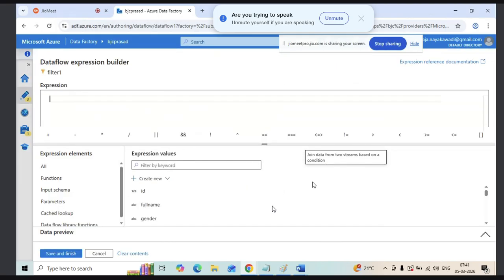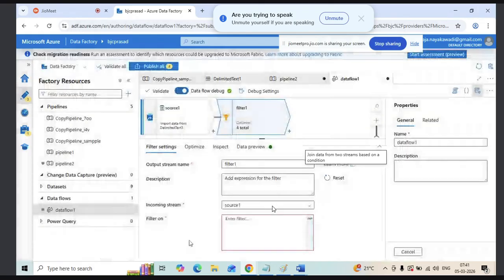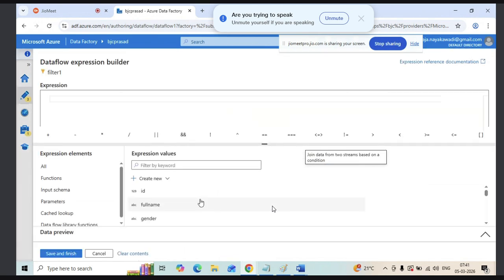If I click on it, I get an option called open expression builder at the bottom. If I click this, I have all the column names, 4 column names here. And I also got some expressions, which are all the functions we have.